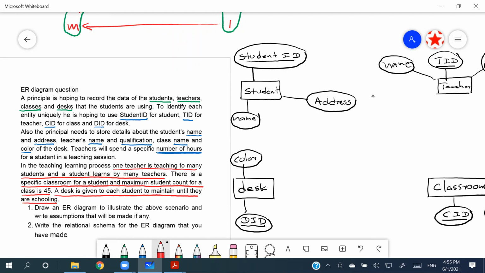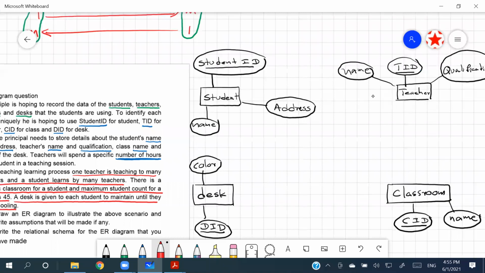So in the teaching-learning process, one teacher is teaching many students. So from that we can find a verb, right? One teacher is teaching many students, right? Hold on, okay.